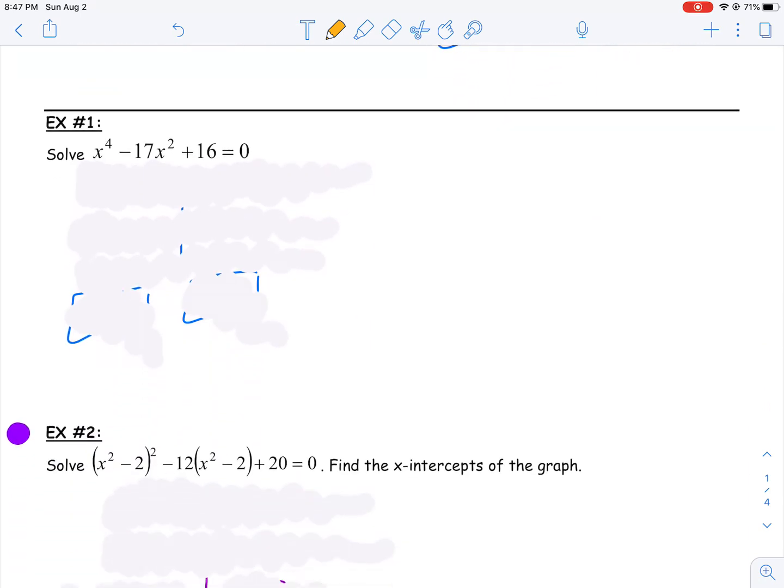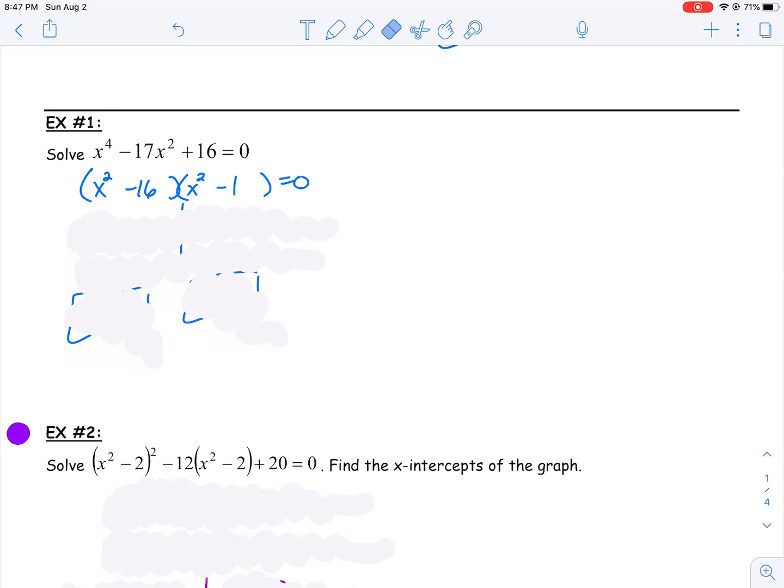If you look at example number 1 with me, it kind of looks like the one we just did. We have an x to the 4th, we have an x squared as my middle term, and then I have a +16. It looks like a quadratic, but it's really x to the 4th. But it's in that same form, right? So what we can try to do is factor just like we did before. Now, if factoring doesn't work, we might need to use a different technique, but let's always try to factor. I can break this x to the 4th down into an x squared and an x squared. I need to figure out what numbers multiply to +16 that when I add them together I get -17, and you should end up getting an x squared minus 16 and an x squared minus 1.